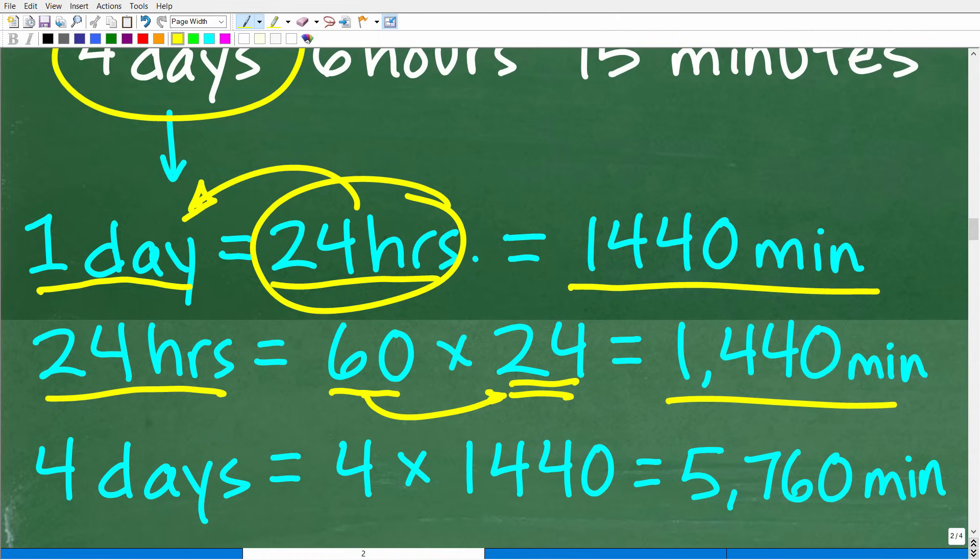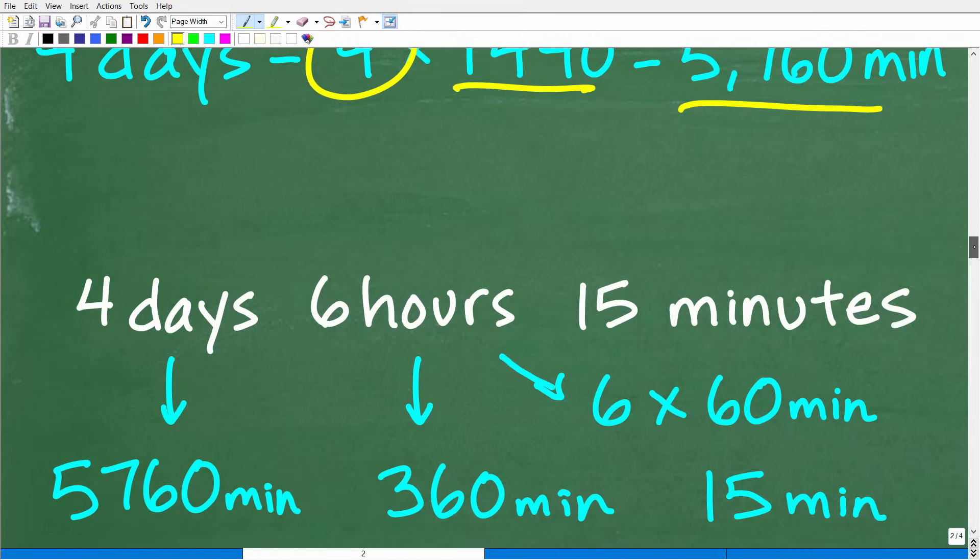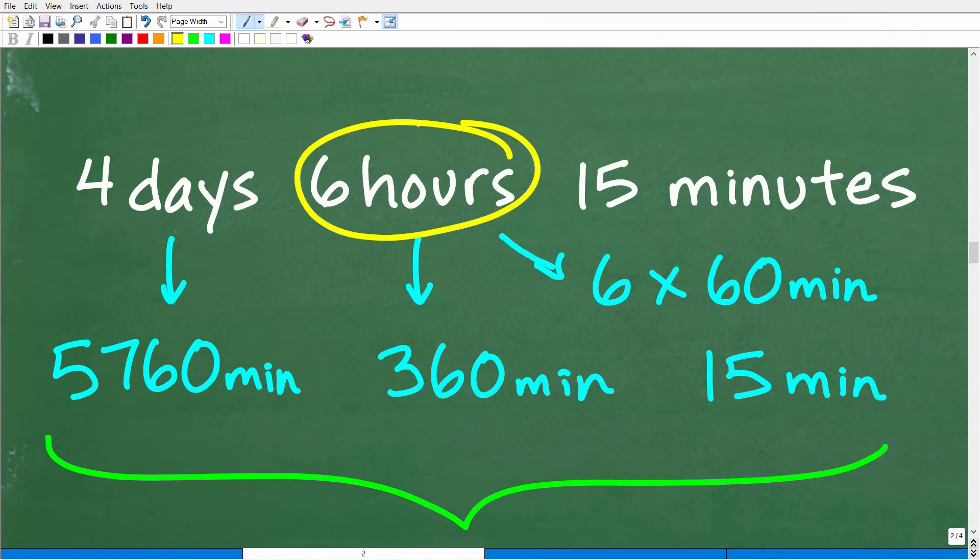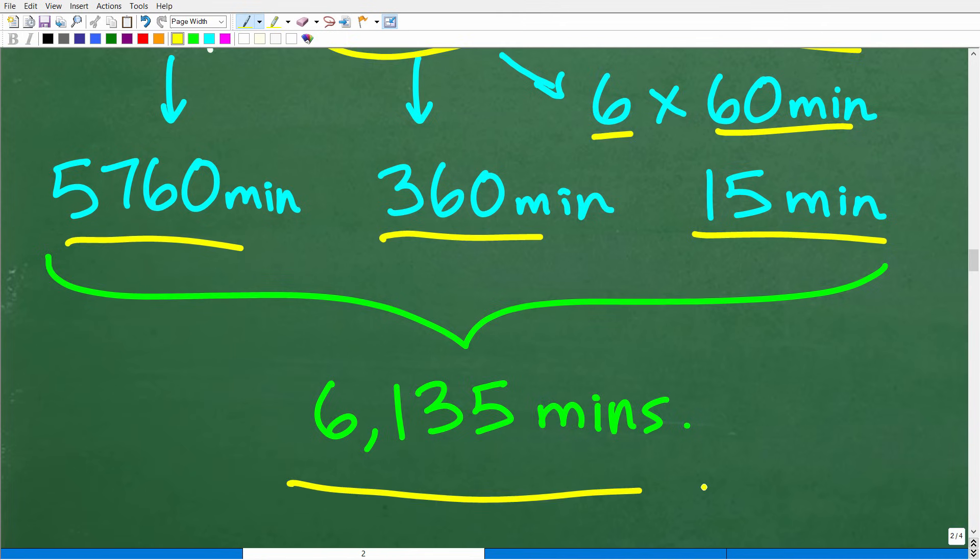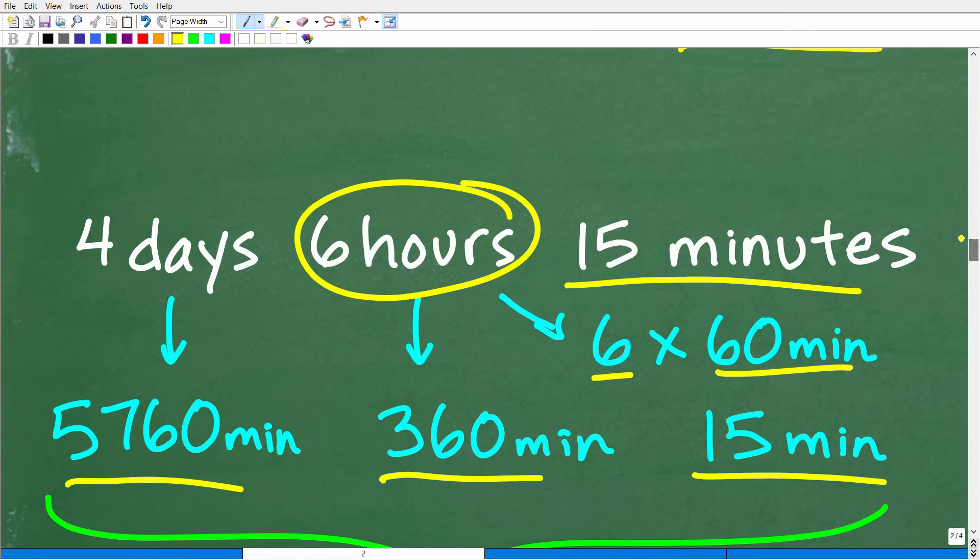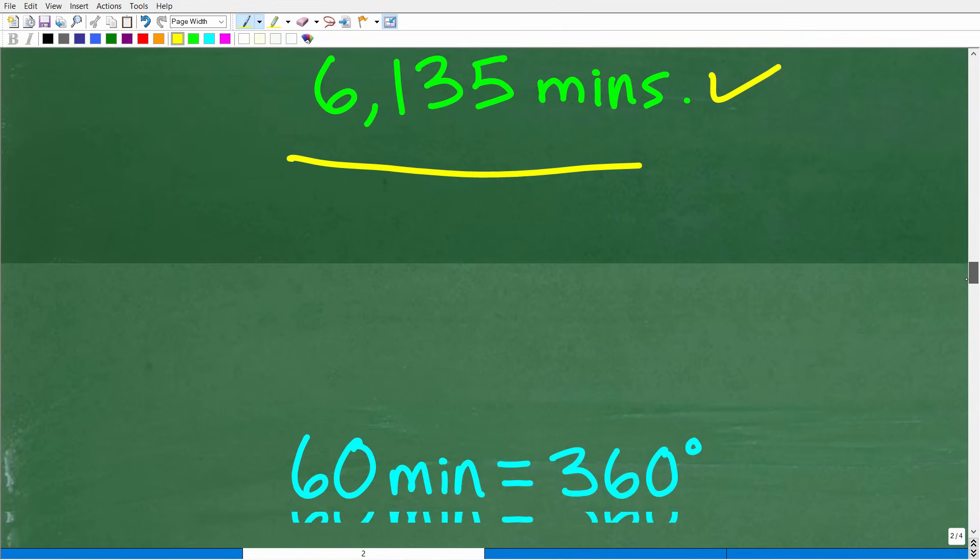Okay, but we have four days, not one day. So this is how many minutes there are in one day. So in four days, okay, that's going to be four times 1,440, which is 5,760 minutes. So that's how many minutes there are in four days. Okay, so now let's go ahead and take a look at six hours. So how many minutes are there in six hours? Well, again, there are 60 minutes per hour. So if we have six hours, that's going to be six times 60 or 360 minutes in six hours. So we have our minutes for these four days. We have our minutes for the six hours. And of course, we have these 15 minutes here. So we have all the units of measure here in minutes. So all we have to do is add up everything here and we get 6,135 minutes. That's how many minutes are in four days, six hours and 15 minutes. Alright. So now let's go to take a look at what to do with this information.